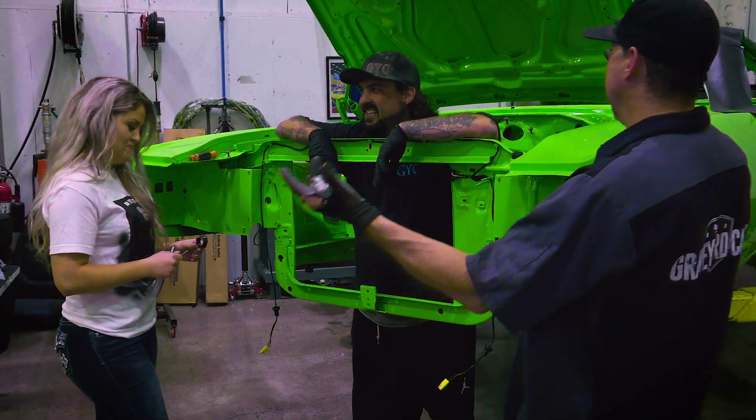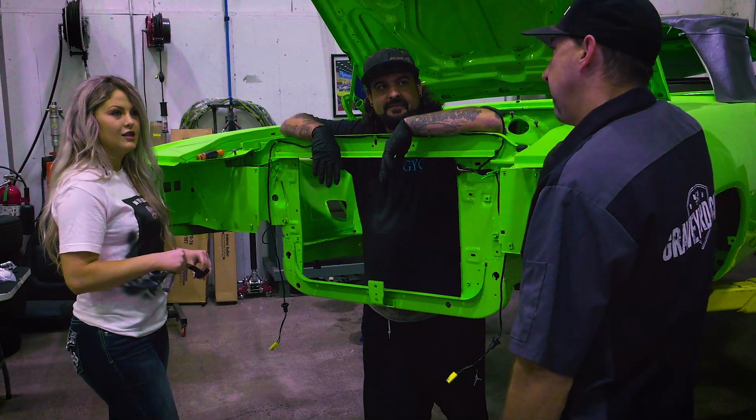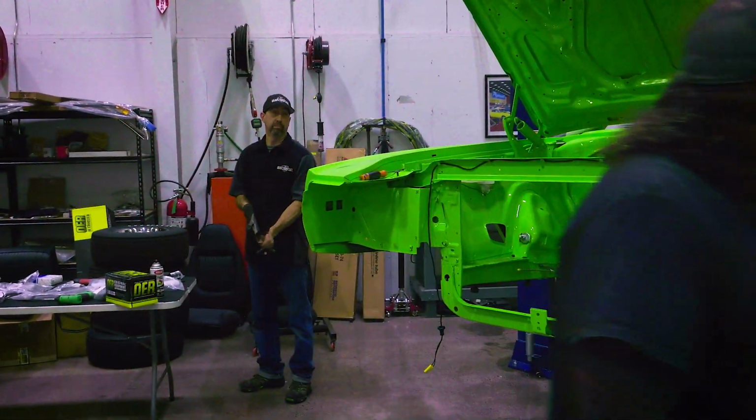It just stopped everything. That's where we're at. You mean BCG? I noticed there's some plugs that the body guys filled in the firewall. Of course, extra work for me, so I'm gonna have to get all these drilled out so I can get all my firewall built out. So I'm just gonna send these guys to lunch, do what I do best, fix everybody else's mistake, and get it done. Cool. Break. All right. Break. Sounds good to me.